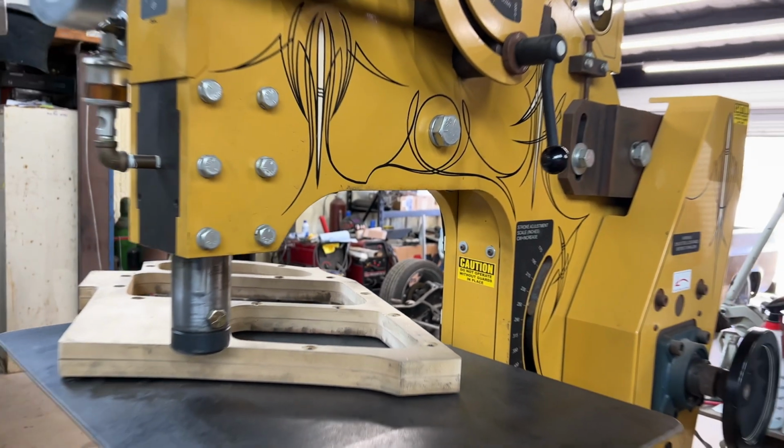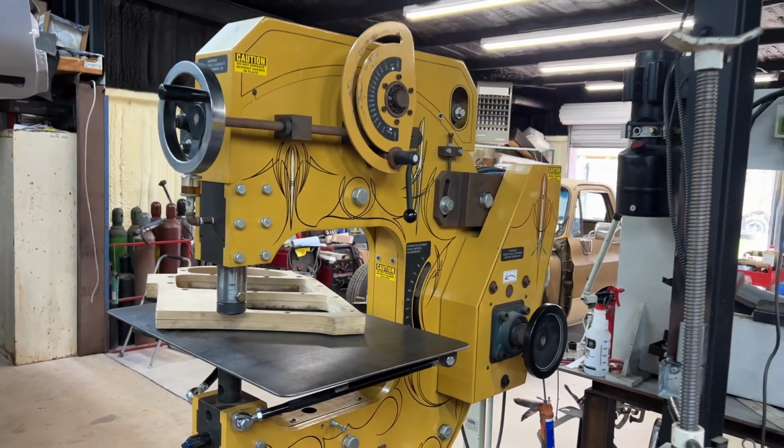Well, what's your favorite Baileigh tool? Honestly, it's the power hammer, just because it's so big and loud, and it moves metal around like you wouldn't believe.